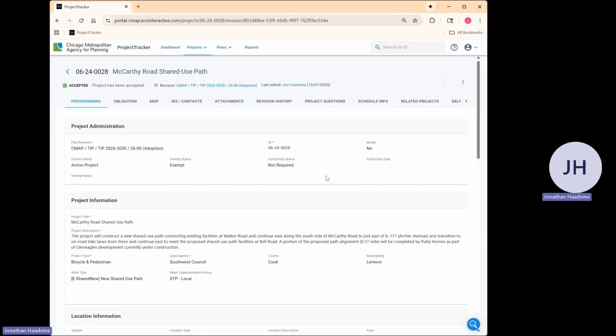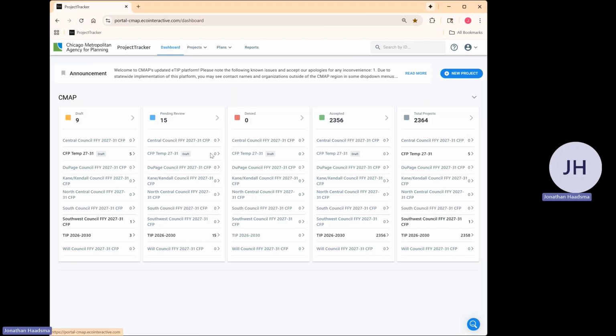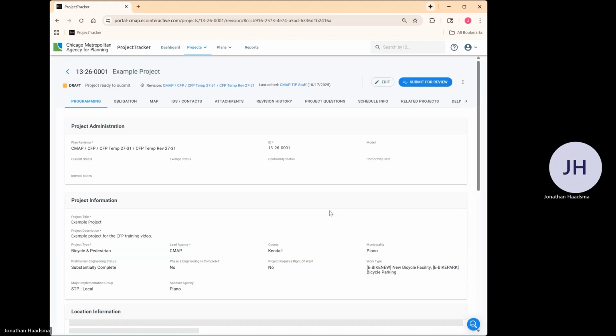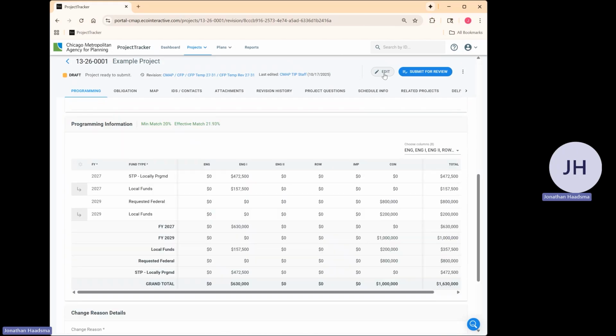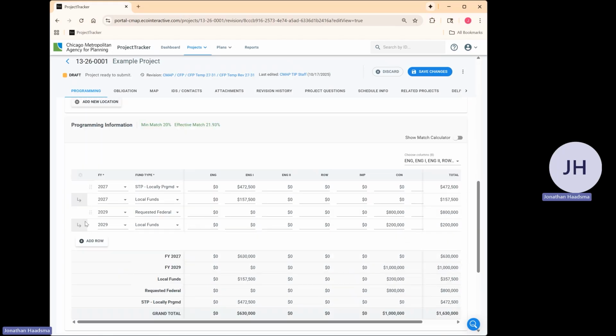We can now return to the application and add that information into the project. So again, if we go to the home screen, we'll find the draft module, select the correct amendment, and we can find our project. Once here, we'd add that additional funding into the funding table by editing the project and adding line items or modifying the line items. In this case, for presentation purposes, I'm going to move on. We can save those changes.